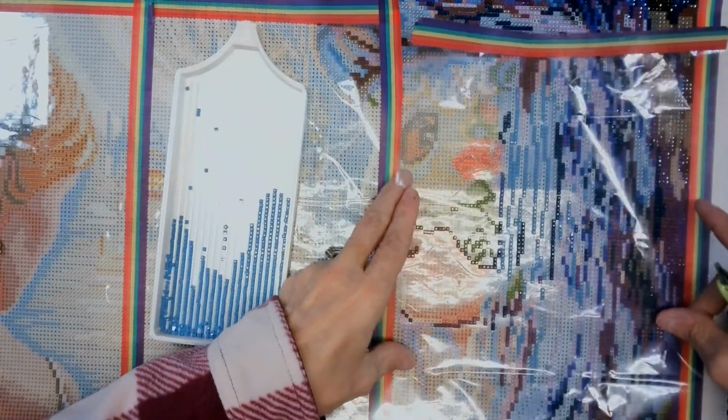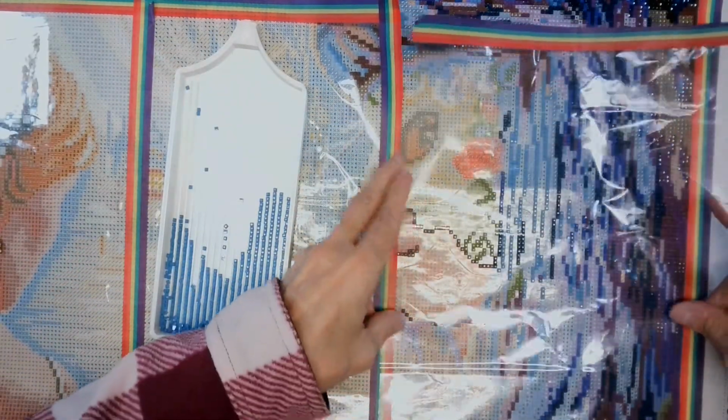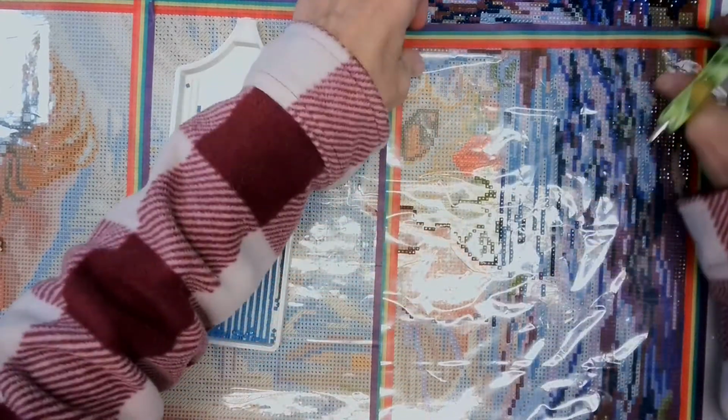I got this much done, and I'm working on this color right here. And see, this is what I was talking about. See confetti? It's just all scattered out through there. So yep. Didn't do that right.